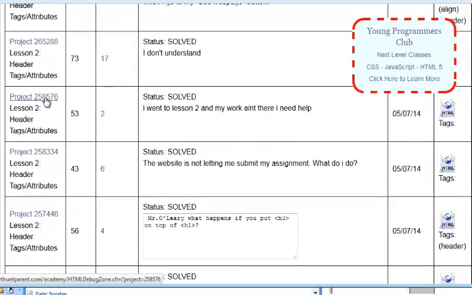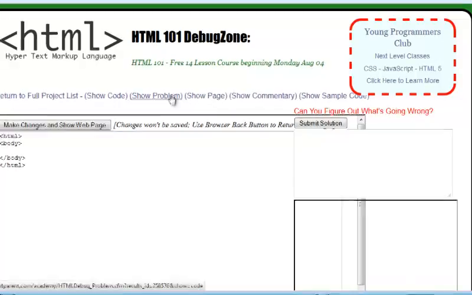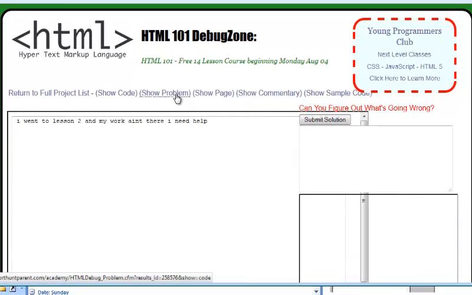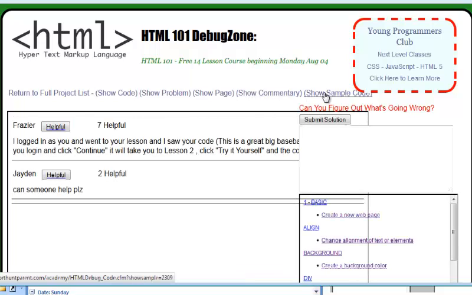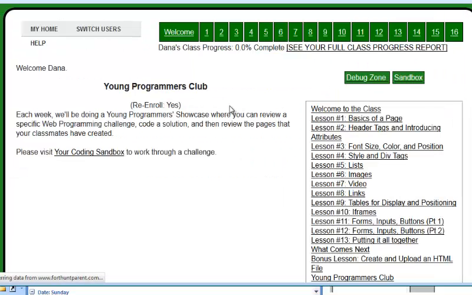And the way you solve them is you click here, and you can look at a person's problem, and then you can look at what other people have said, and then you can offer a solution if you'd like. Type it in here and then click submit, and then that gets added and sent to the person who has the issue. So it's a great way to help people work on their issues.